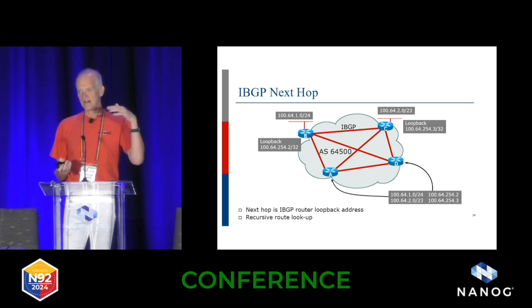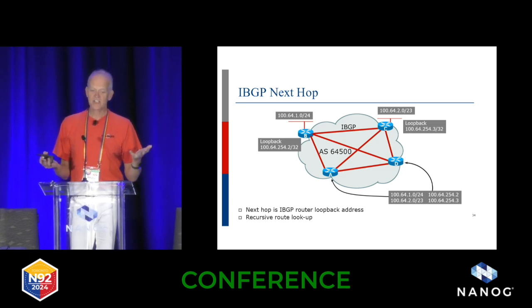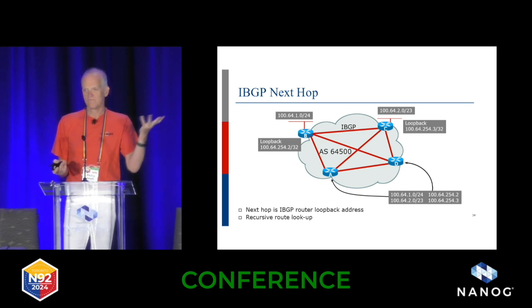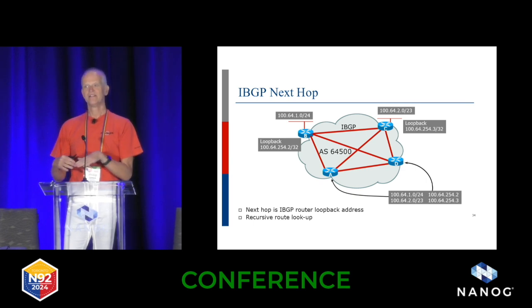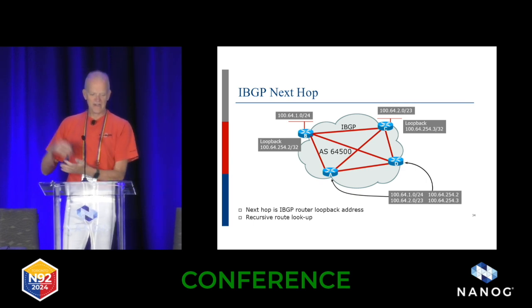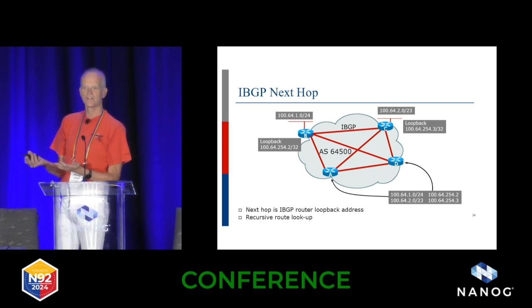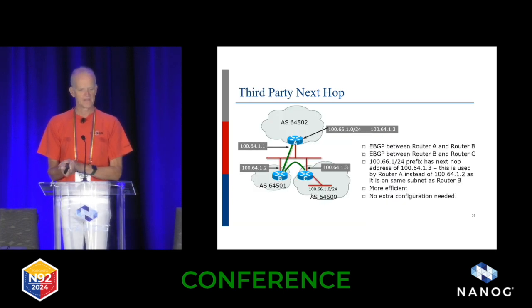The point is, ISIS or OSPF will find out how to get from router B to router D. The next hop address, as far as router D is concerned, points to router B in the example of the 164.1/24 prefix. So that way, you don't have to care in iBGP what your internal infrastructure looks like. You've got the recursive route lookup, so OSPF or ISIS can get you where you need to go.